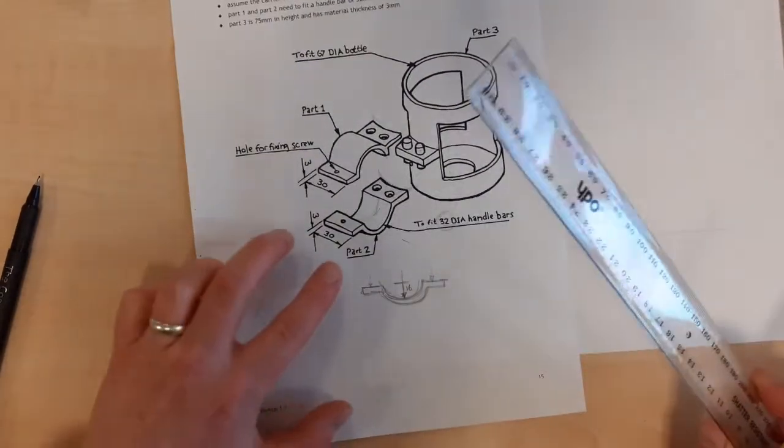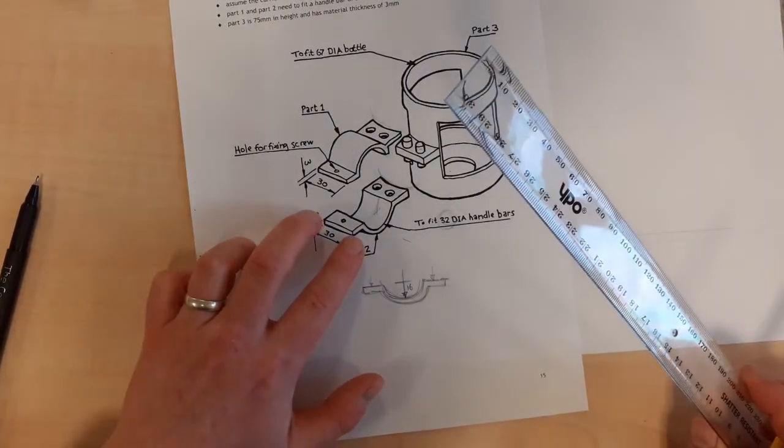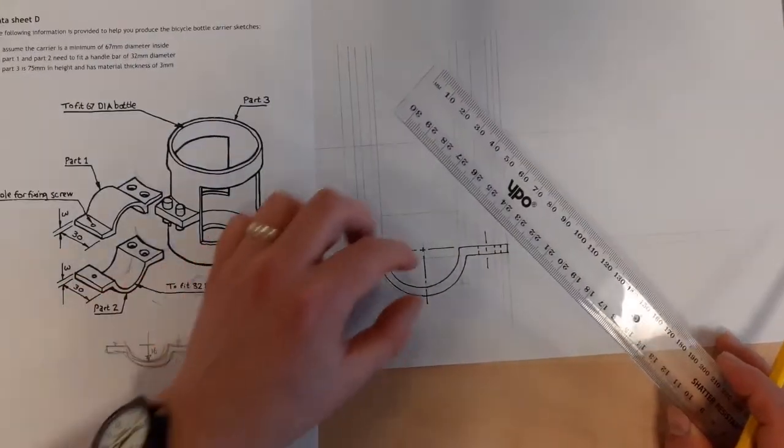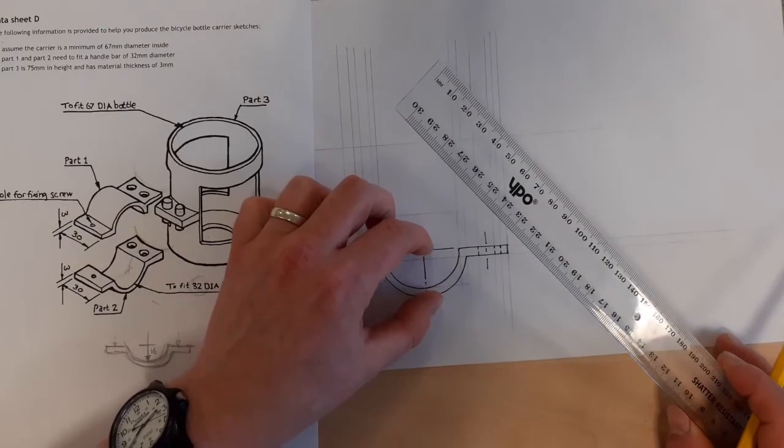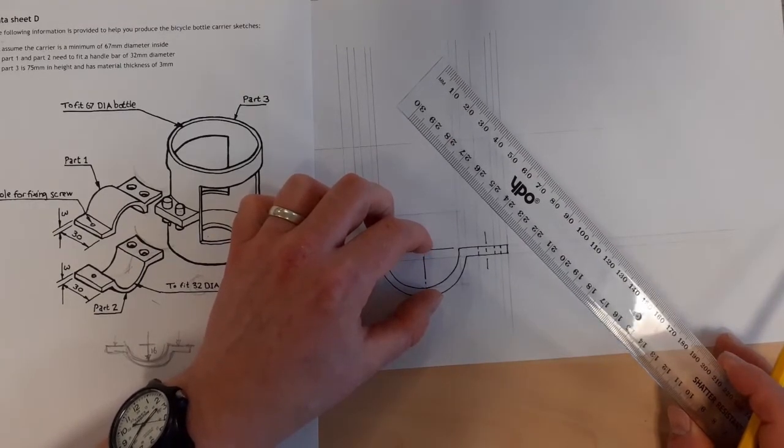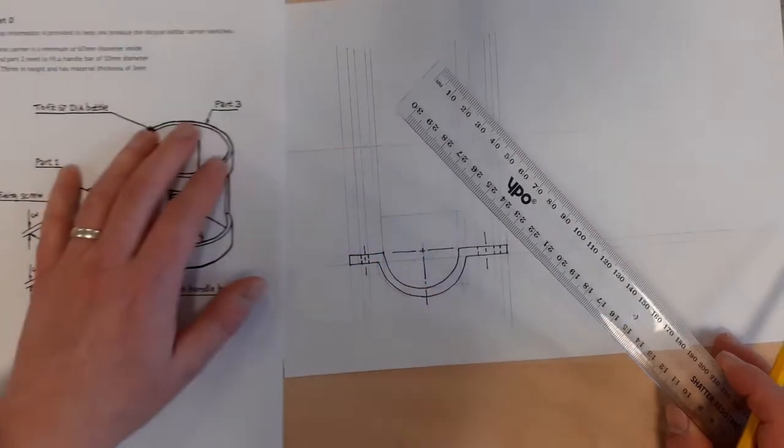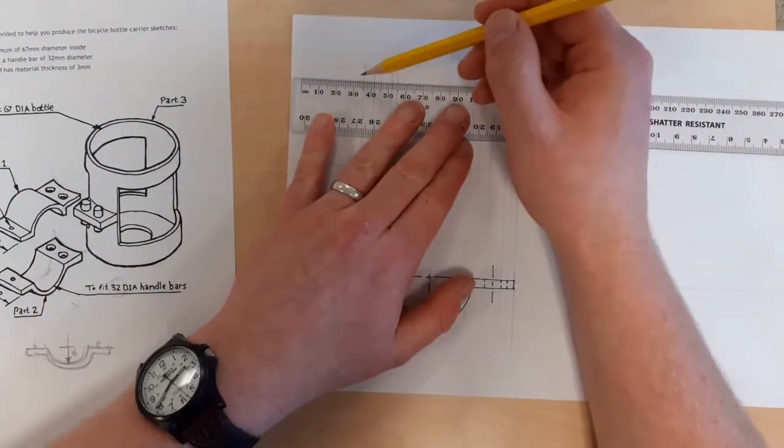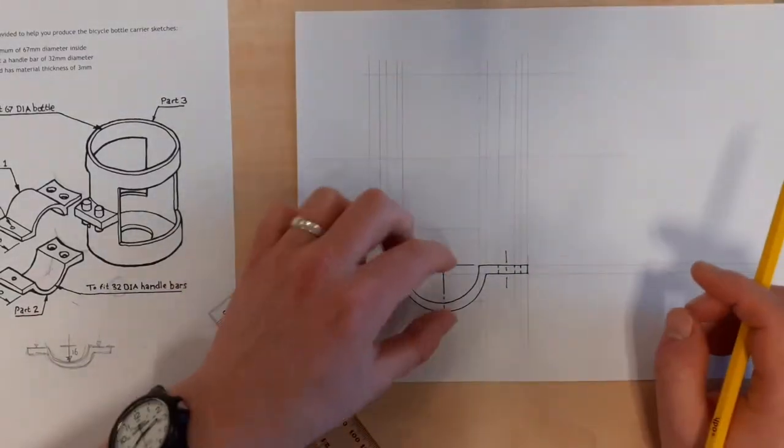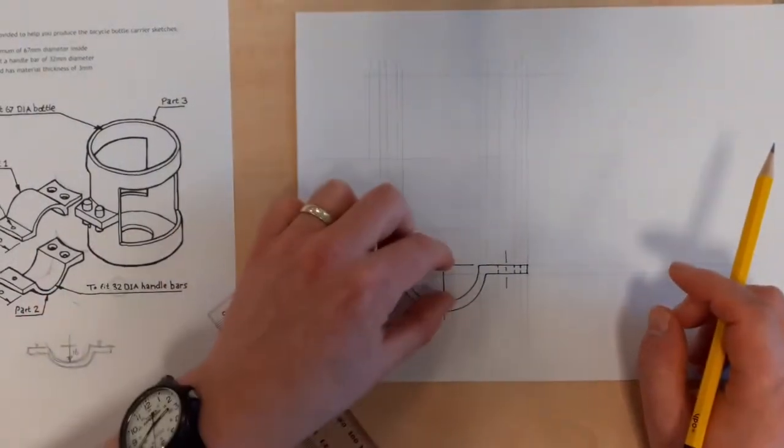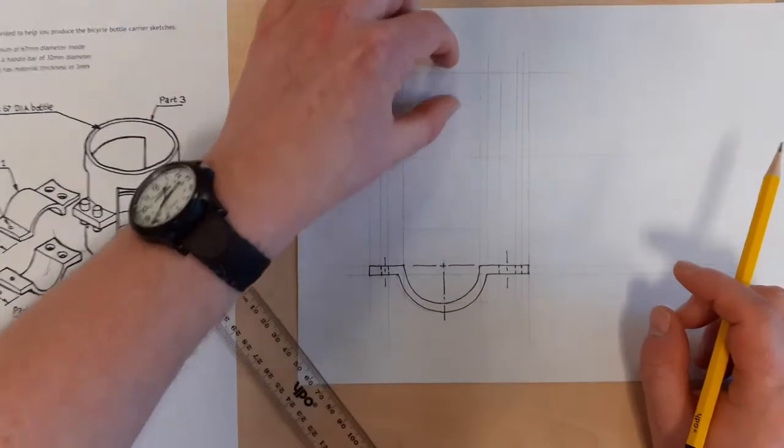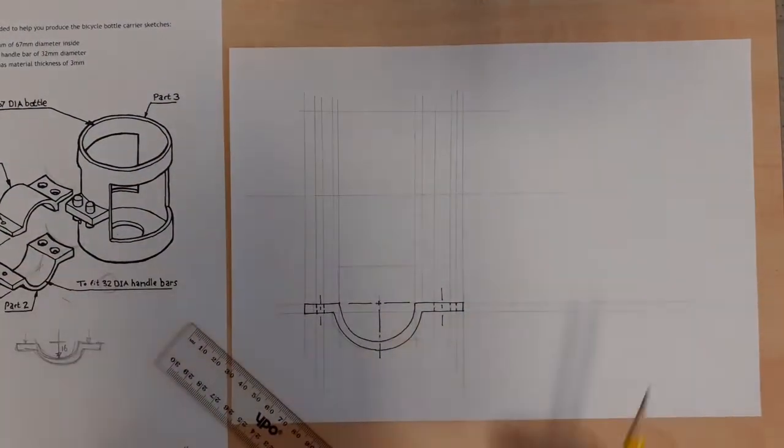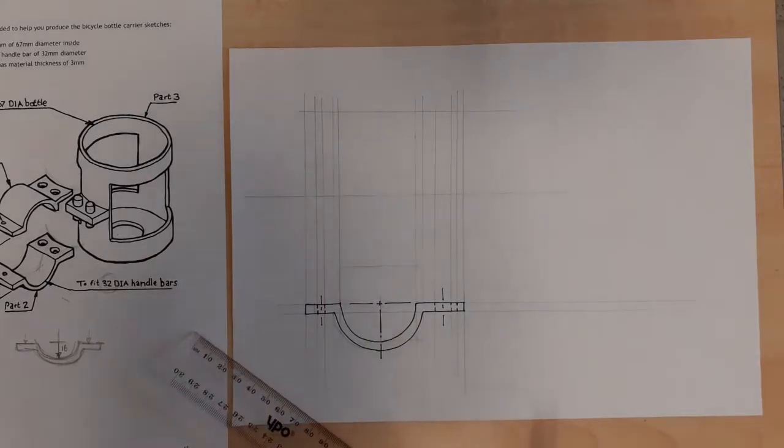Let's have a look. The part is 30mm thick. We've already drawn something here which we've said is going to be 16. So 30, roughly speaking, should be twice that. So we're looking at something that's roughly twice that thickness, about that thick. This is what I'm talking about getting your proportions correct. If that there is 16, then roughly 2 times 16 should equate to 30 if we're keeping our proportions.